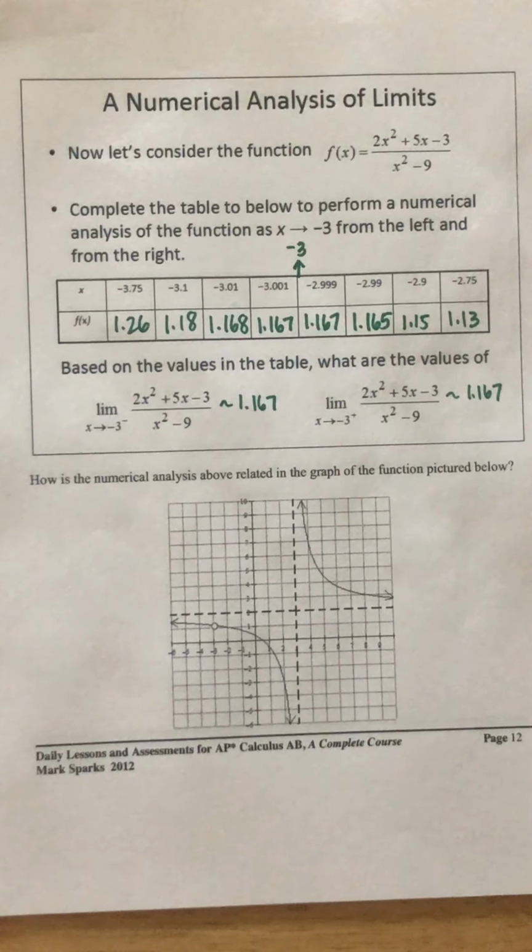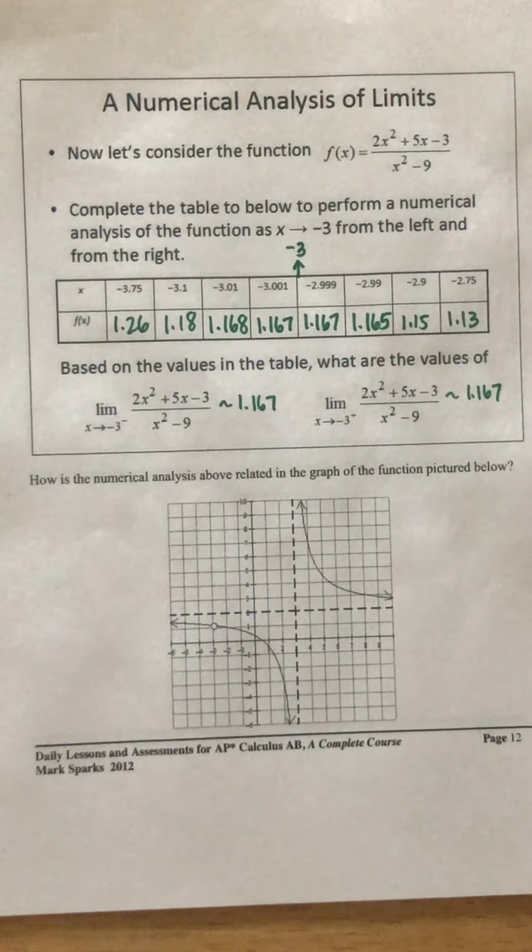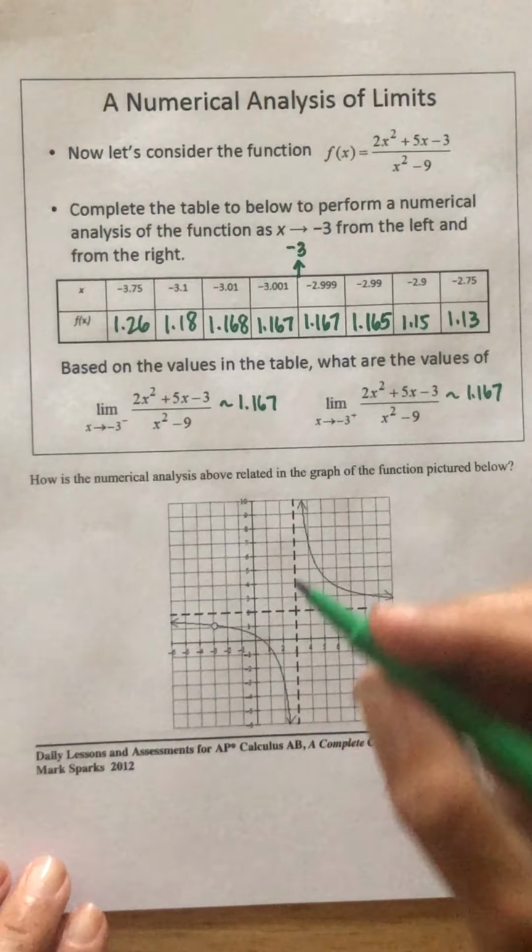Now you have to go through a little bit more analysis. So you have to be very descriptive and be able to put it into words. I do know a lot of times when I taught geometry and I was trying to come up with a reason, sometimes to get the words right, you might want to think in sort of that if-then statement. If we approach -3 from the left, then we are going to 1.167. It's not exactly precise, but it could help you with the flow of the words.